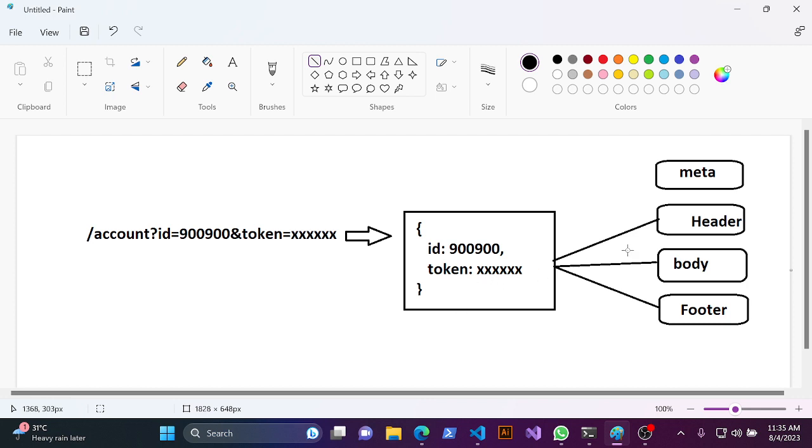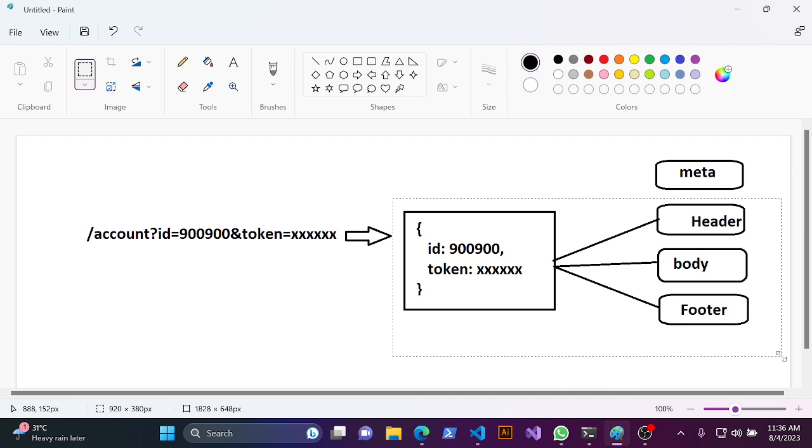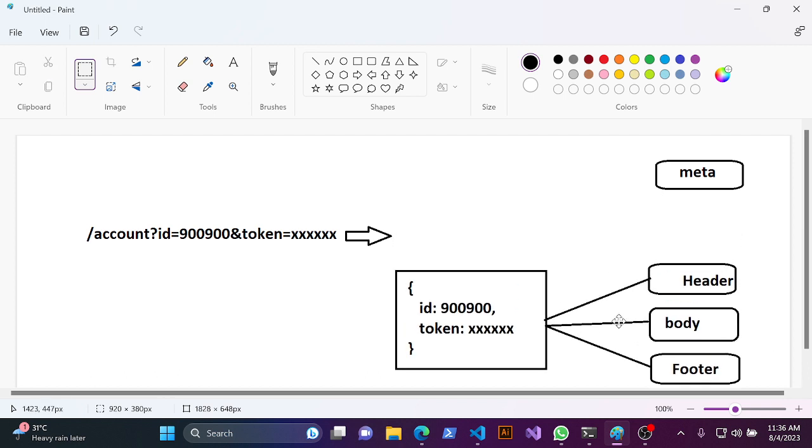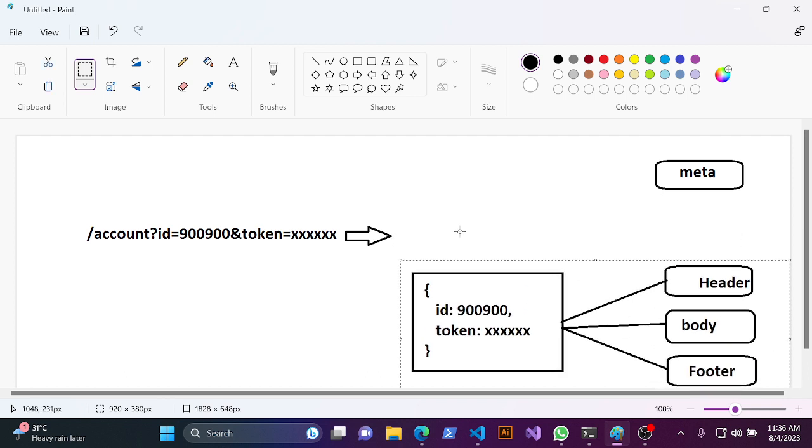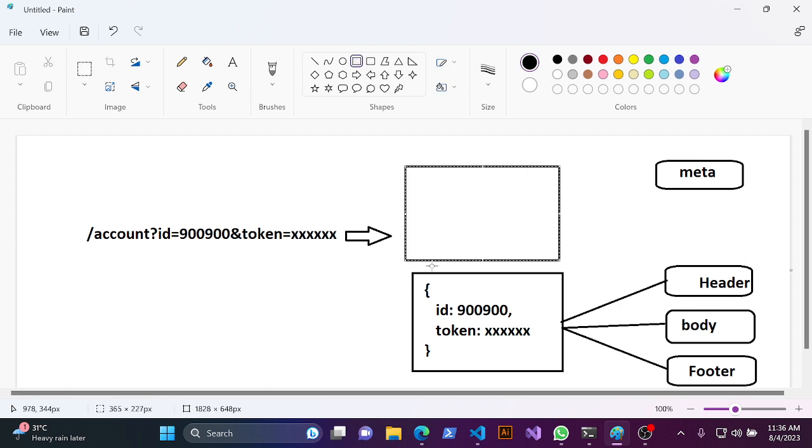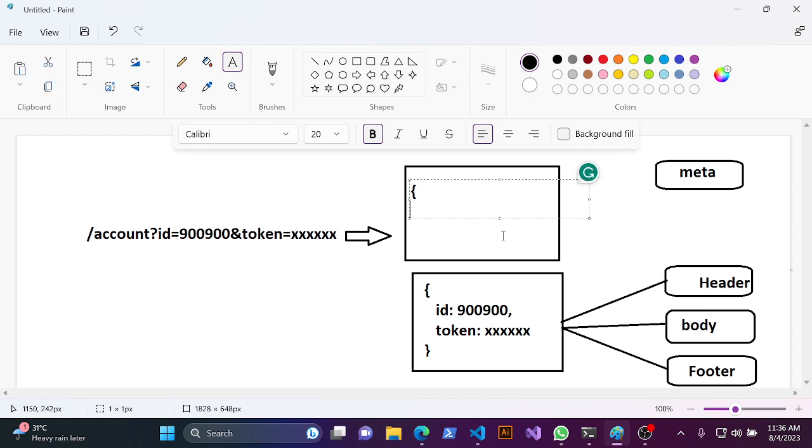Let me tell you what you will get. You will get this data for this. Later you will get another data, like this: ID 900, and another token xx xx xx.